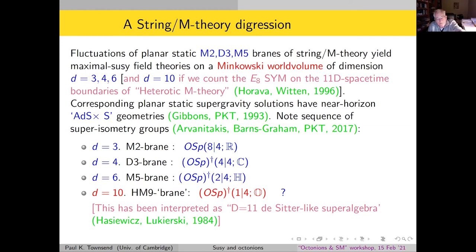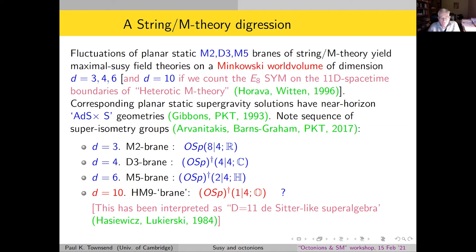And of course, what happens is that the numbers on the right are always 4, but in OSP, the O part, the first row, is giving you the number of supersymmetries, but counted as independent spinors. Since the dimension of the spinor is increasing at the same time, in order to keep the number of supersymmetries at 32, you have to decrease that number from 8 to 4 to 2. And then if you would go to the next one in the sequence, to 10, you would say, well, we should have some kind of OSP† 1/4 over the Octonions. Can that play the same role?